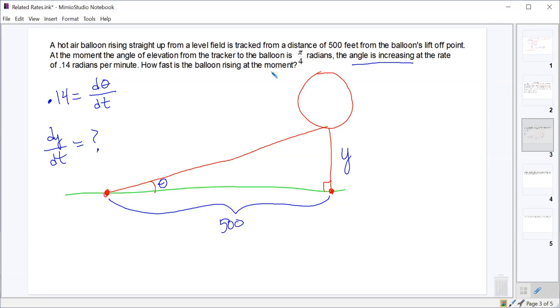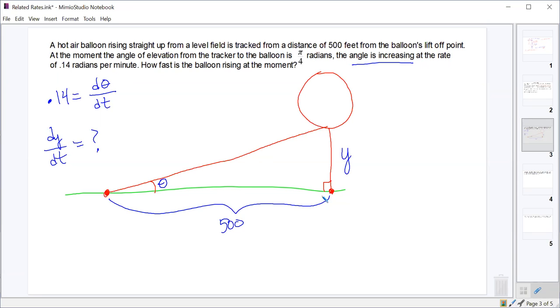The only other distance that we have in here is the distance from here to here. Are we given any information about the distance from where we're at to where the balloon itself is? Are we given a distance at any point? Are we given a rate at which it's changing? No. So chances are we won't need to use that in the problem. Sometimes you might need to relate some of the other variables to find these extra distances, but in this case, we're not going to. So we're going to ignore that and see if we can write an equation that relates theta and y, perhaps also using this constant.